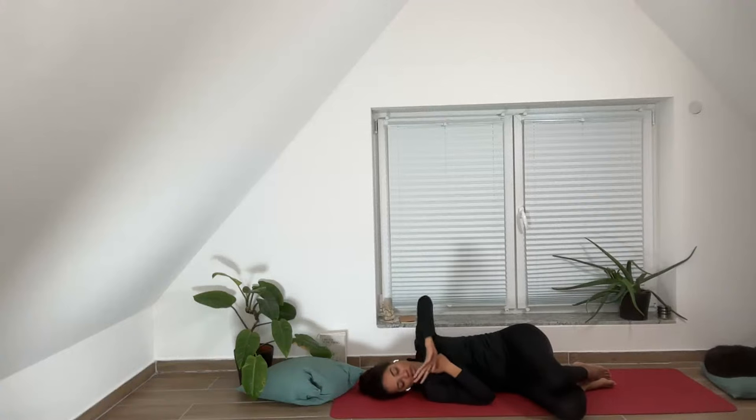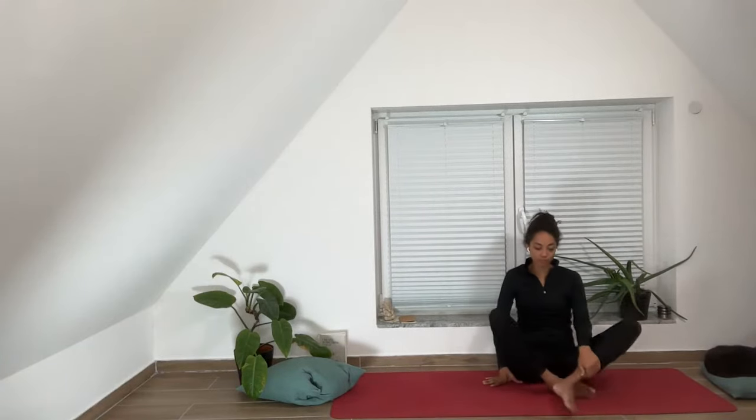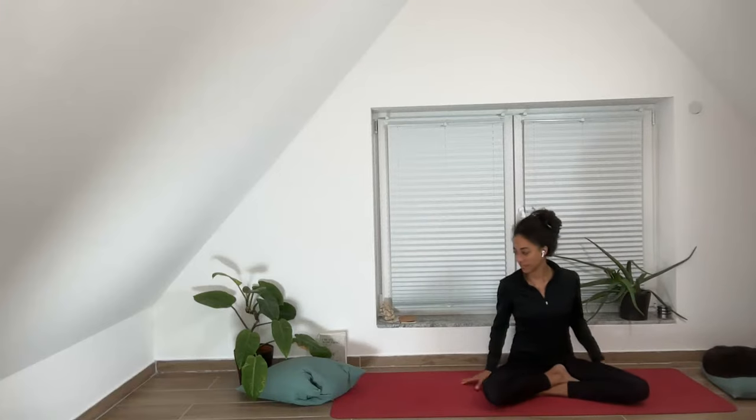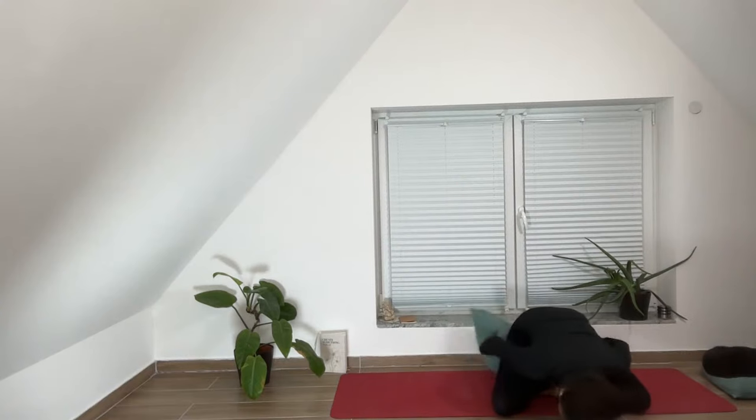You're going to push away from the ground with your left hand. Push up, up, up, up, up with your body. Let's come to easy pose. In German, this is called the tailor's pose. So I guess the tailor sits and sews in this position. This is easy pose for us. Support your hips if you need to. I love supporting my hips.